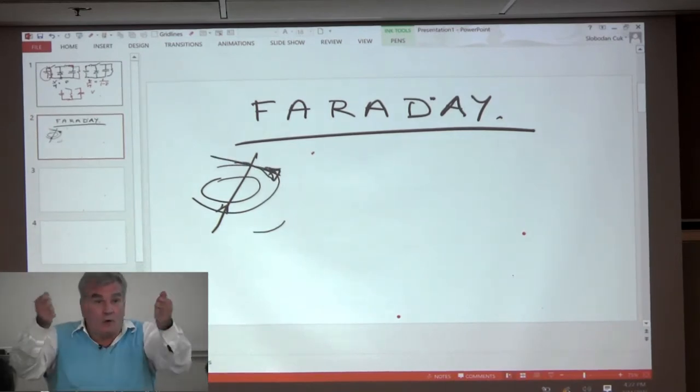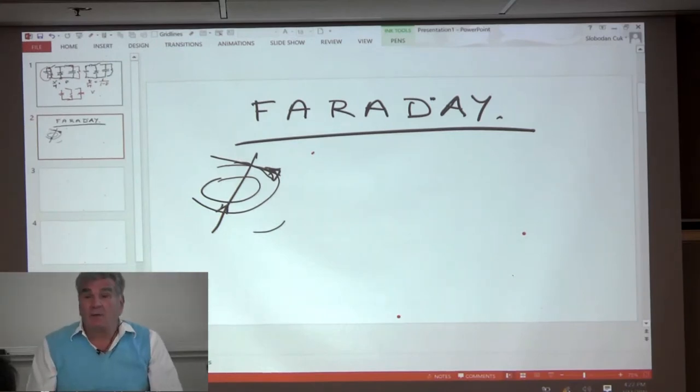So you use the magnet needle to orient north-south, whatever. And people for years tried to create a magnetic field to establish a permanent current in winding. And even Faraday in 1831 tried to do that and failed for quite a while.